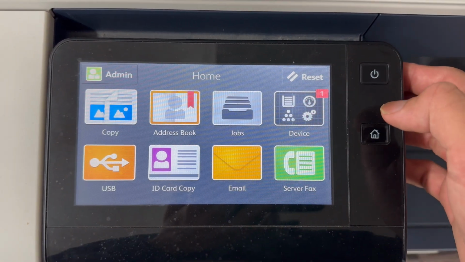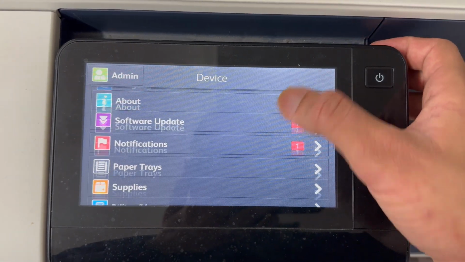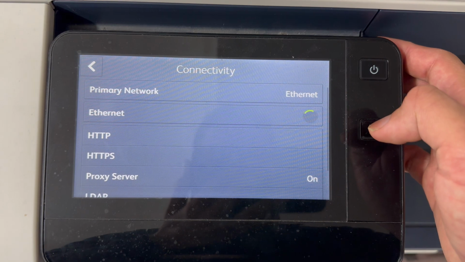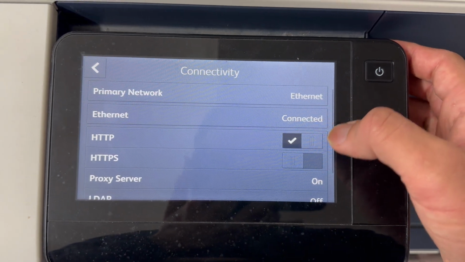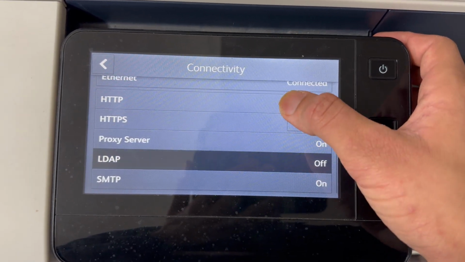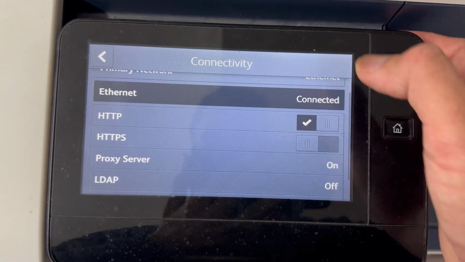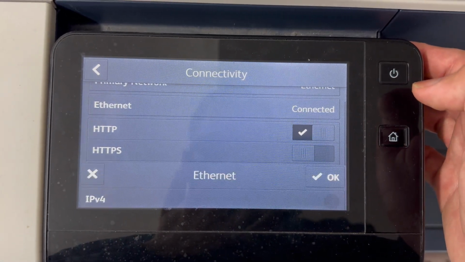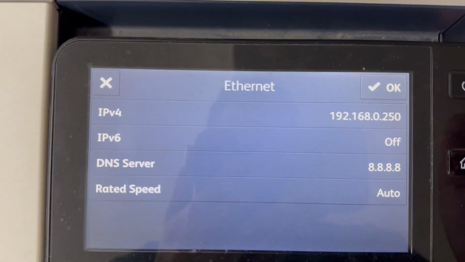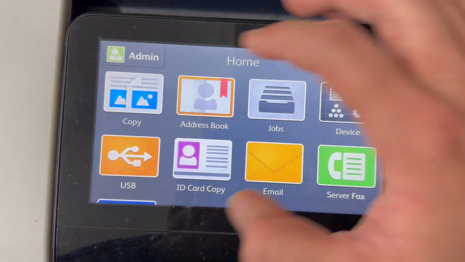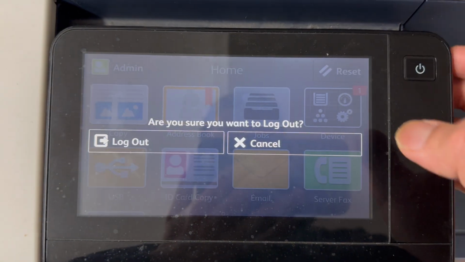So it's the same menu. So we go to device and here we have to go to connectivity. And from here we will go to Ethernet. So you can see that it has all those options. So we are interested in Ethernet. So let's select Ethernet. And from here we can set our IP for the network printer, and then we can add it to our PC. So let's log out.